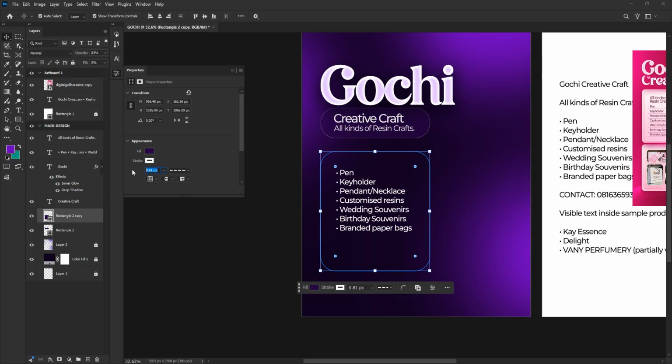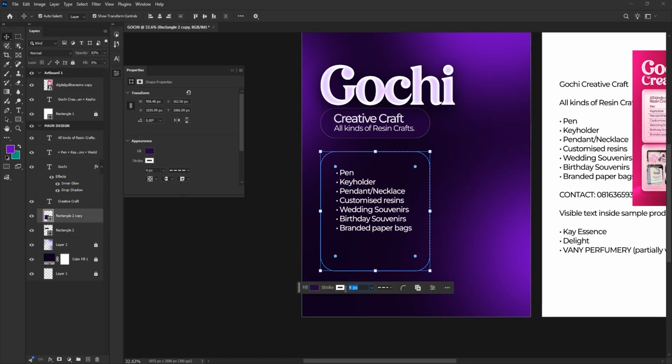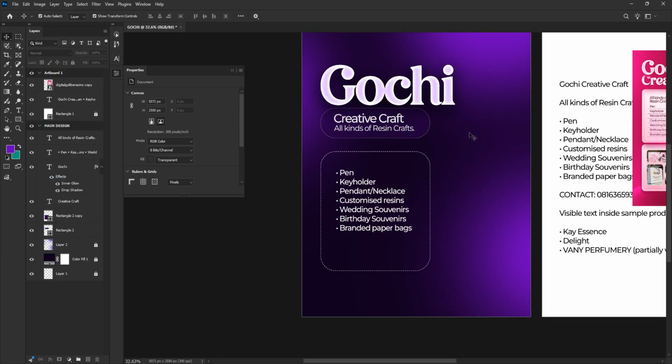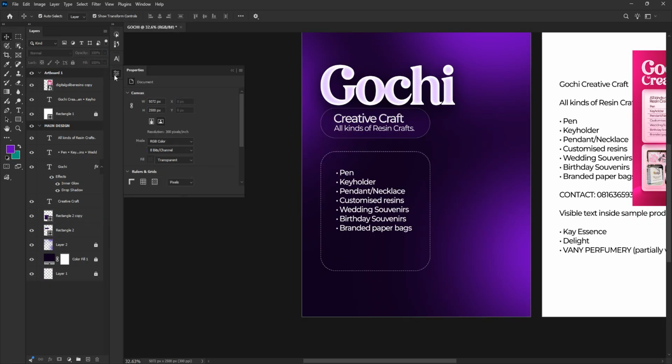Let me make it 4. This looks too thick. Let me make it 3. So sometimes you just have to experiment and see what works best for you. Right, so I think I can still reduce the opacity now, so it doesn't look too heavy. All right, this is perfect.